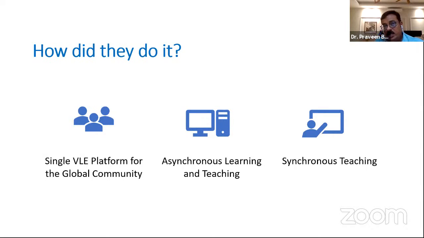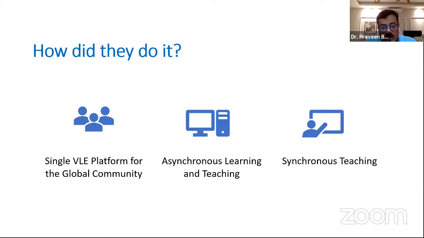But in this situation, we thought that's not going to benefit us. So we have changed it from a campus-specific VLE to a single VLE platform. That means students from all the campuses, from any corner of the world, will be seeing the same VLE platform and the same contents in that. So what is the need for that? I will be explaining it in the coming slides.